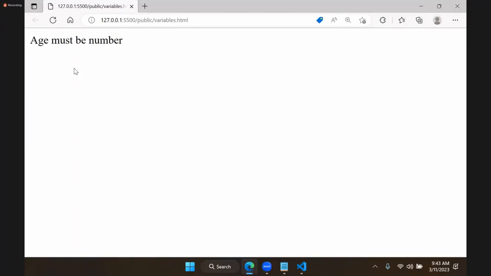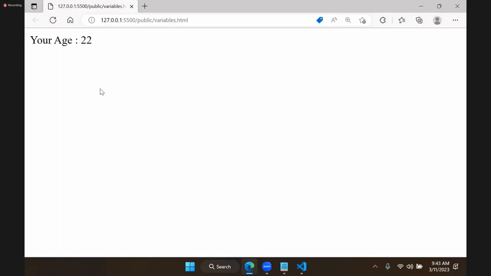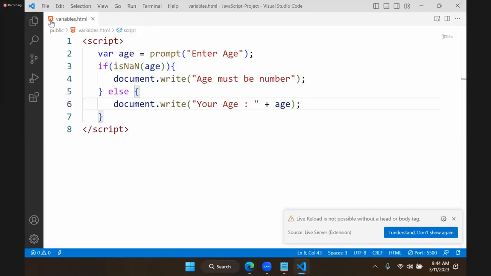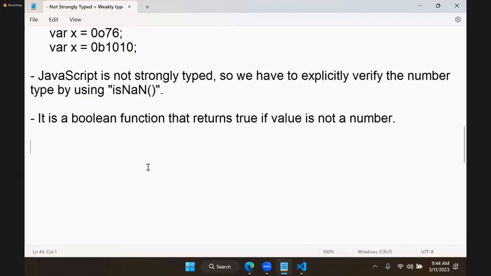This is validation. Validation is verifying and making sure that contradictory values are not stored. Contradictory means the values that you are not expecting are not stored, only the expected value. Suppose you entered a number, then it says okay. Suppose you entered something like 3a, it must be a number. If you entered 3.2, then it is okay. So you can configure that and define. This is one important point, how to verify whether the value is a number.